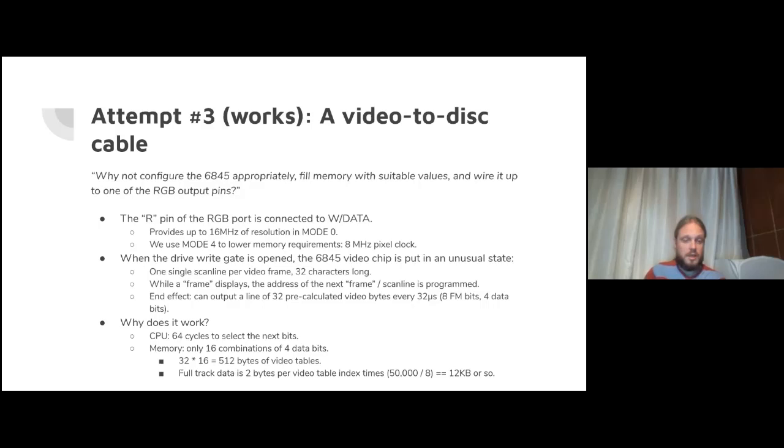So why does it work? Well, memory-wise, there are only 16 combinations, so the lookup table ends up coming out to only 512 bytes. These are figures that are much more amenable to BBC-sized problems. The data driving into that lookup table, if you calculate it out, ends up being 12 kilobytes per full track. So again, tractable on a 32 kilobyte original BBC. We're getting lucky that these are just sort of lining up with the BBC constraints here. So sort of lucky in a way, but quite gratifying that we can get it working.